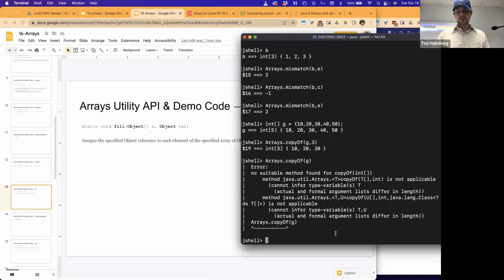Another thing is, suppose that I want an array that's empty, filled with a set of default values. I have a fill method. Imagine if I had this array, we'll just call it Q, and we will create a new int array of size 10.